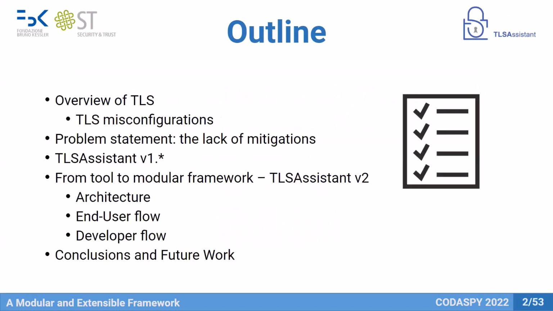First of all, we will see what TLS is and why it is important, its ubiquity and its usage. Then I will show you how it is possible to misconfigure it and the issues that may come with these misconfigurations, and the actual problem we focused on, which is the lack of mitigation. Then I will continue by showing the tool we built in 2019, the features it has and the issues we detected during the years. And at the end, I will leave the floor to Matteo, who will describe how we passed from that old version to the new one, highlighting the new features and how we fixed all the things we detected before.